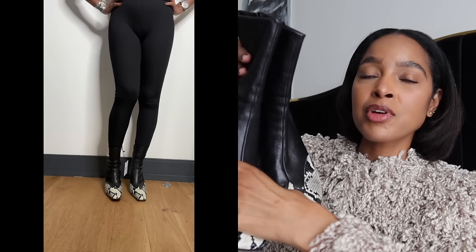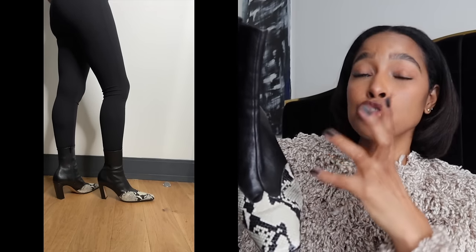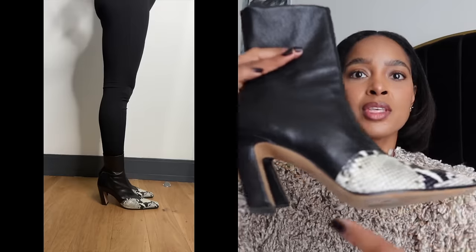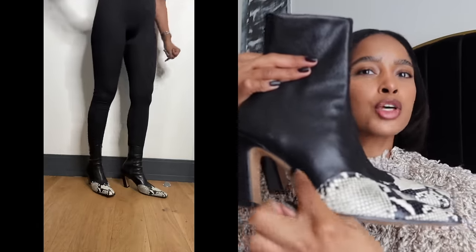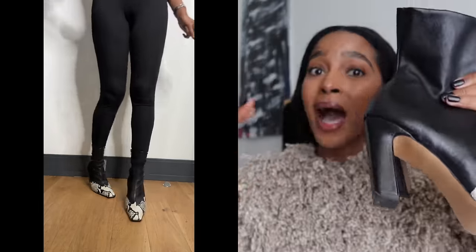I feel like I have a good amount of room here in the front of the shoe where my toes aren't pinched. It has a really good toe box. It's not super slim. And I like the angle of this heel. While it goes inward, it's not a crazy inward where it looks like it's about to break, or crazy outward where it looks like it's about to break. I don't like shoes like that. For some reason, the heels that go out extremely to the back, I'm like, they about to break. Even though I know they're designed not to, it's something about those shoes.